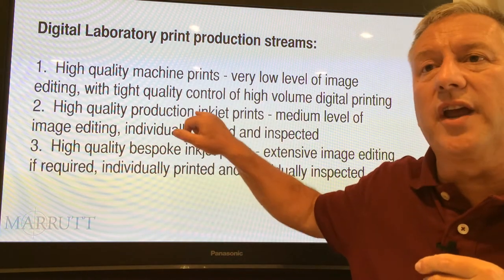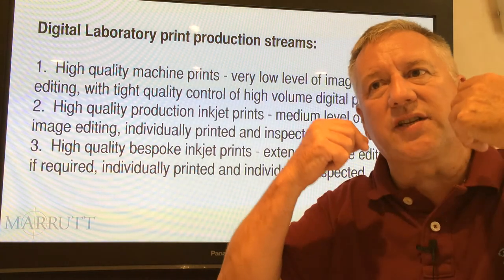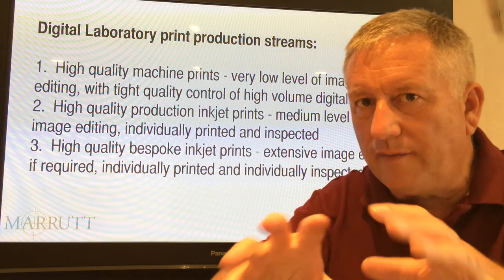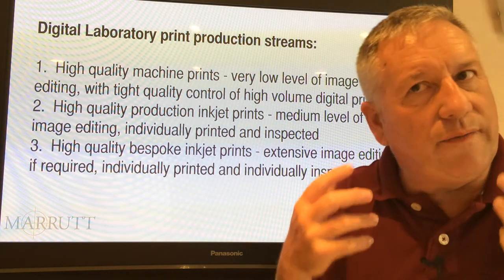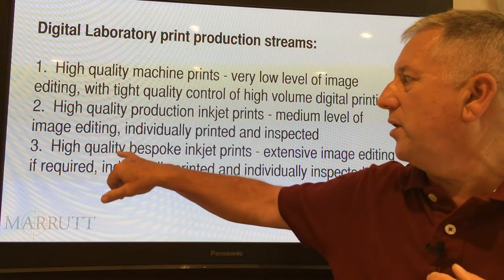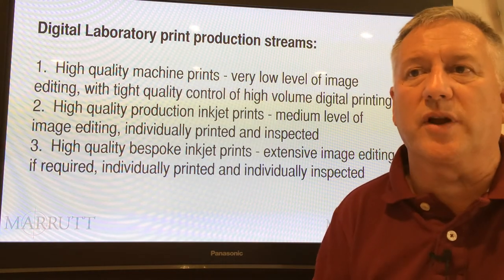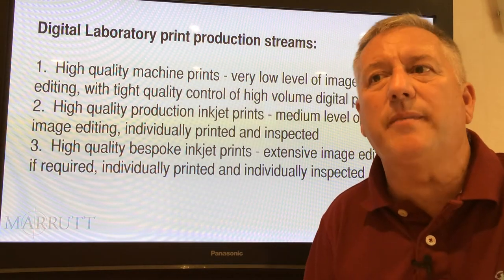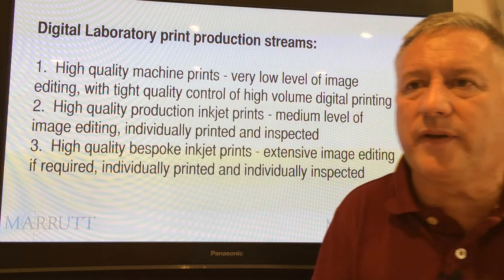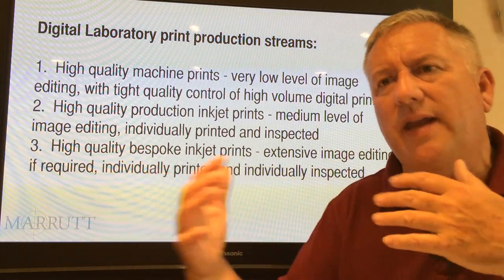The second stream was high quality production inkjet prints. That means to say a medium level of image editing, so there's a certain amount of enhancement going on, individually printed and individually inspected. And the third stream was their high quality bespoke inkjet prints. Extensive image editing if required, individually printed and individually inspected, and with a fair bit of client interaction.